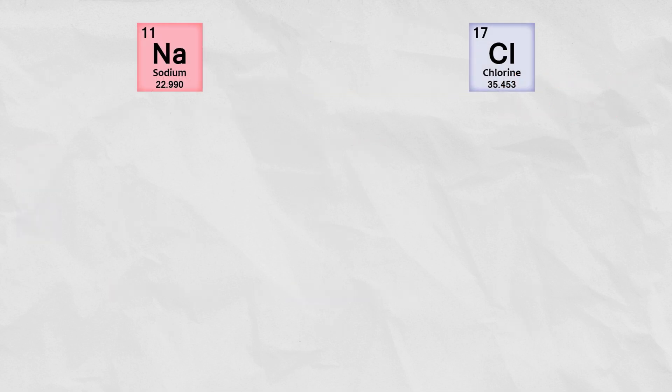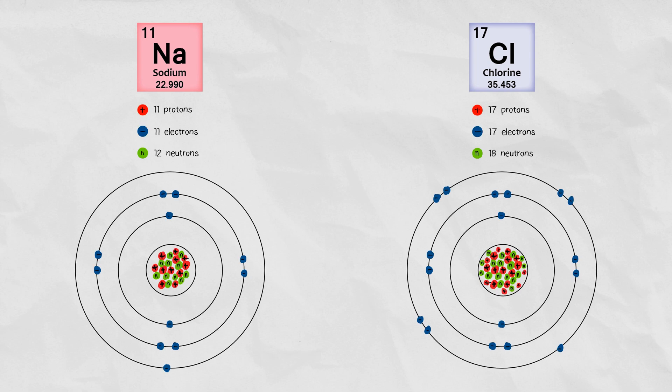Now let's actually take a look at why the molar mass of each element is different. If we draw out what each atom looks like, we can see that the atom has a different amount of protons, electrons, and neutrons. Now don't worry if you don't know what these things are, all of this is explained in topic 2, but for now all you need to know is that this difference is what impacts the molar mass of the element.